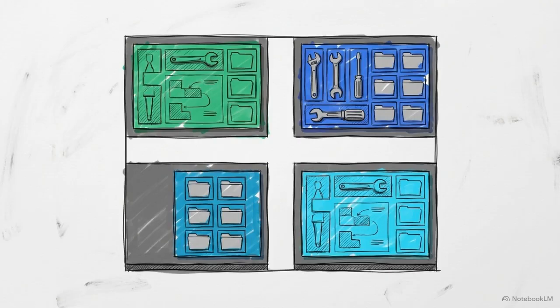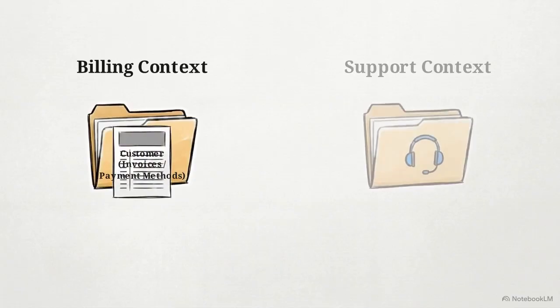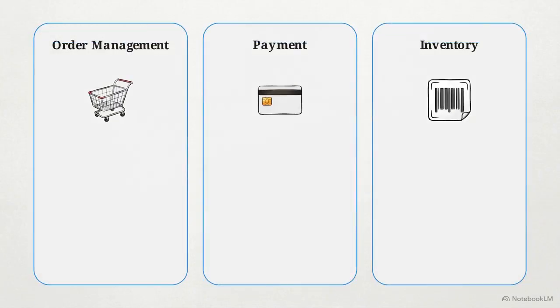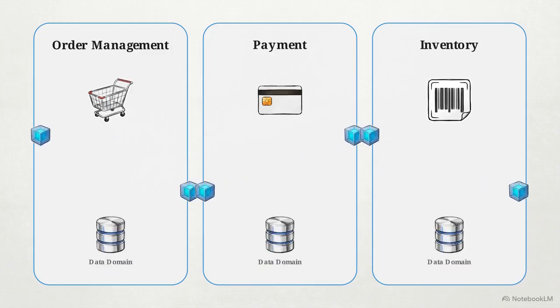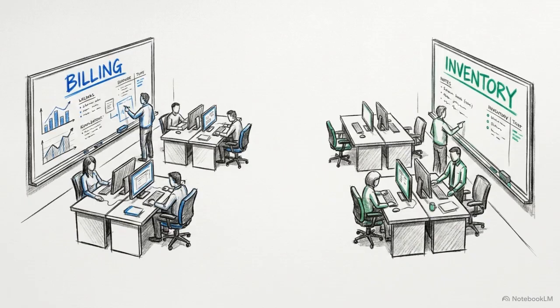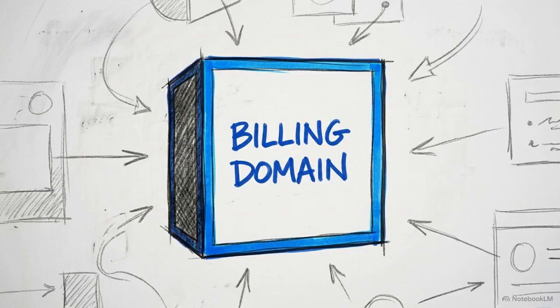Domain-driven design offers an alternative. It aligns system boundaries strictly with business capabilities. Using a bounded context, a customer model in billing differs from one in support. Independent models prevent confusion. The technical graph is replaced by isolated functional blocks: order management, payment, and inventory. Each microservice fully owns its domain logic, APIs, deployment, and operational health. Independence is achieved through these logical boundaries. A service's value is determined by the business domain it represents, not by the amount of code it contains.